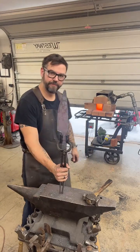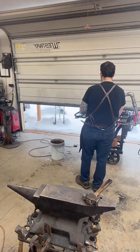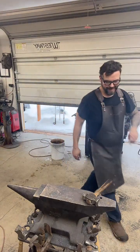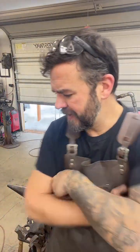That's looking better. Yeah, it's a weird design. It's got some Japanese aspects to it, along with some very, very prominent English bits and pieces to it. So it's a fun build, and I think it's going to look really cool when it's done.